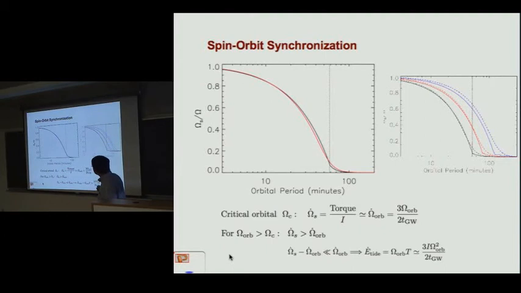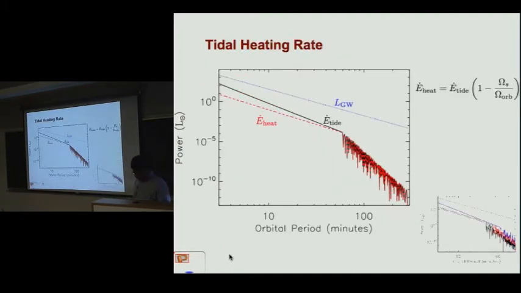Okay. And this actually is exactly the case. Okay, so that's the total heating rate, the total energy that is deposited into heat in the white dwarf. Now, when you are at about 10 minutes, this can be roughly a solar luminosity, which for a white dwarf is quite large, quite significant.